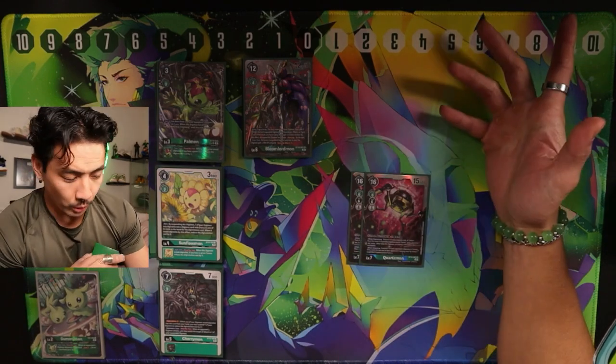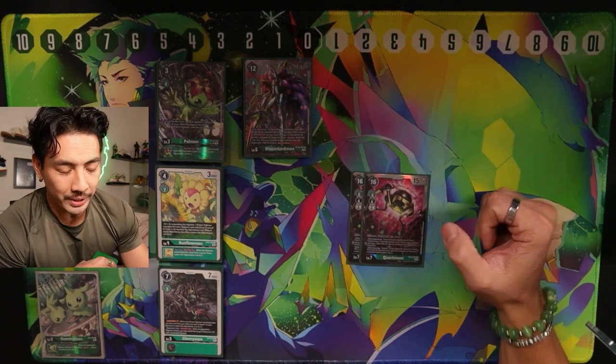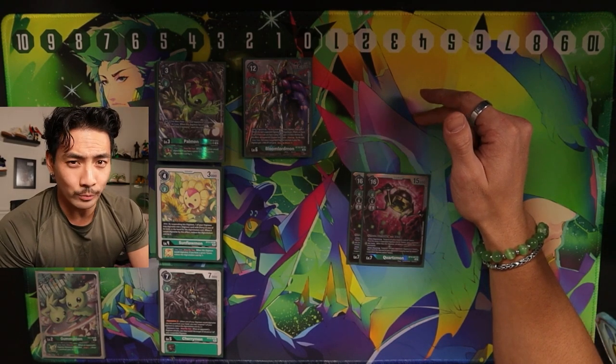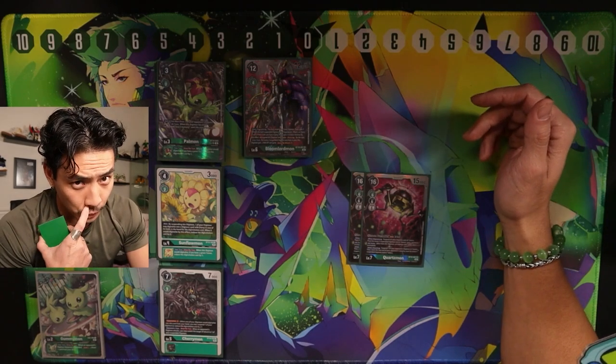You just go into the Bloomlord, you do all your swings, and then you pass turn by playing Quartzmon. Because sometimes Bloomlord, after it swings the first time, like pierces through or whatever, once it's played out all their stuff, it's kind of useless. You just digivolve into the Quartzmon.